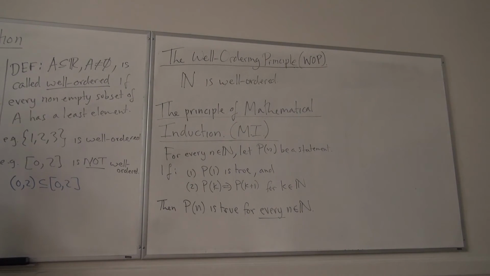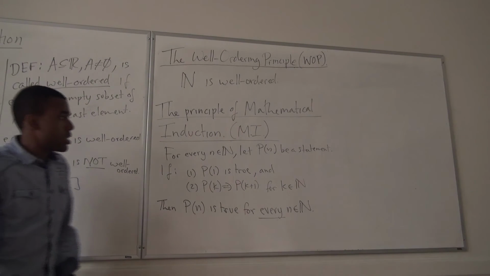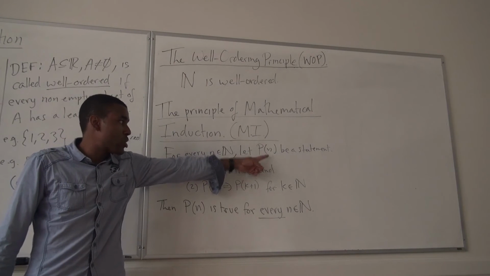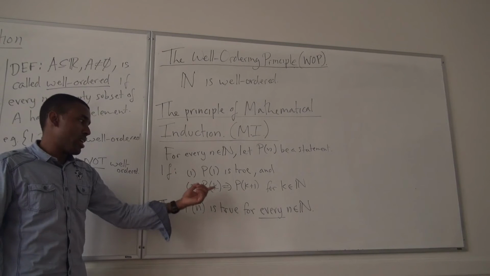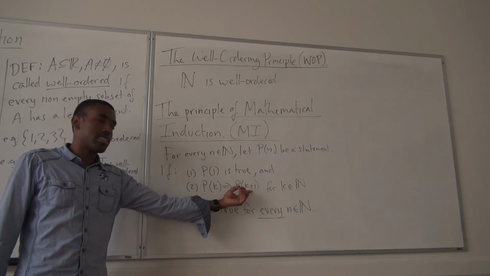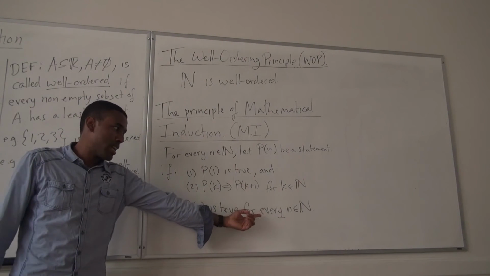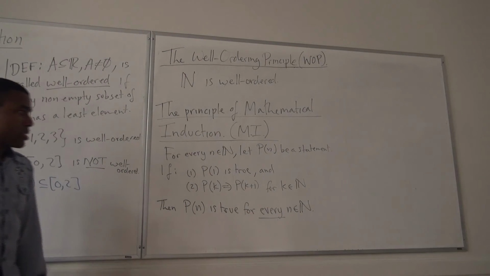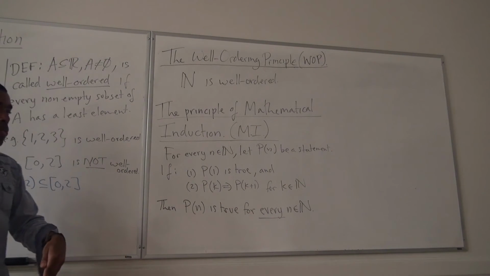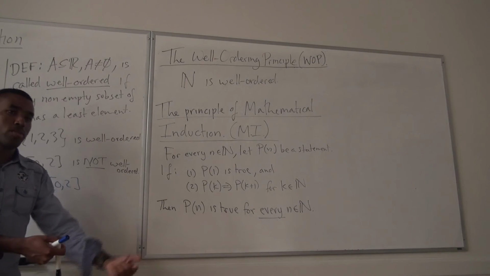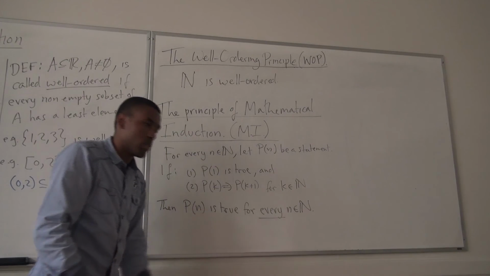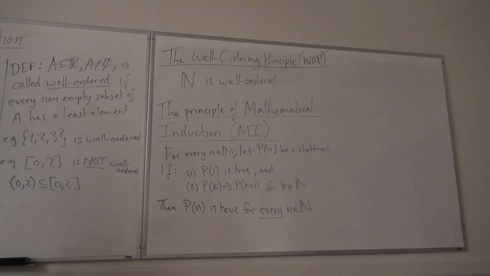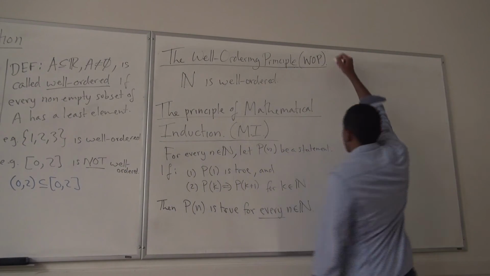This is called the principle of mathematical induction, and it actually provides a method of proof. So if you have some statement that depends on natural numbers, and you can prove that it's true for one, and you can prove that whenever it's true for some guy, it's true for the next guy, you in fact can prove that it's true for everybody. So it's like a domino effect. Once it works for 1, it'll work for 2. Once it works for 2, it'll work for 3. Once it works for 3, it'll work for 4. Once it works for 4, it'll work for 5. And it goes on, and everyone just gets knocked down like dominoes. This is called the principle of mathematical induction.